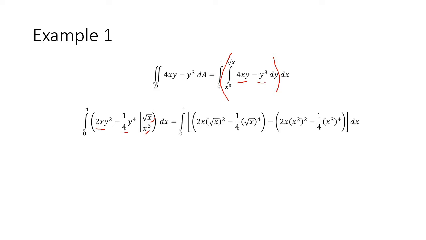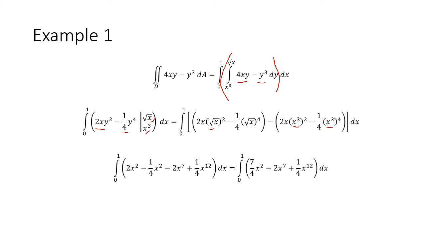Now again, like I said, you should be doing this on your own paper. So obviously we plug in our bounds, we plug in our upper bound root x first, replace every y with the root x. And then for our lower bound, which is x cubed, plug in x cubed everywhere there was a y, and now simplify. And again, this is just tedious algebra. There should be almost no thinking at all. This should just be the mechanical part of doing this problem. So simplify, combine like terms.